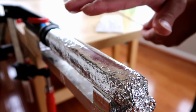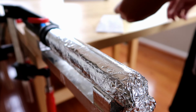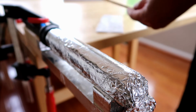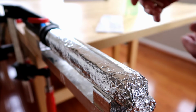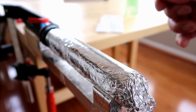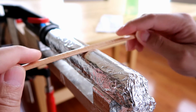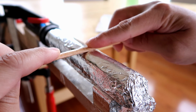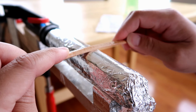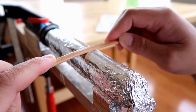The only downside is it takes a little while for it to actually warm up to temperature. If you're looking to do this, I'd suggest finding a curling iron that has some sort of temperature setting. This doesn't have one. It's just either on or off. But it gets pretty hot after like 5 minutes or so. Right here, I'm anxious just to bend it, and it really hasn't heated up enough, but it will bend. This is a pretty hard maple strip that I've got.